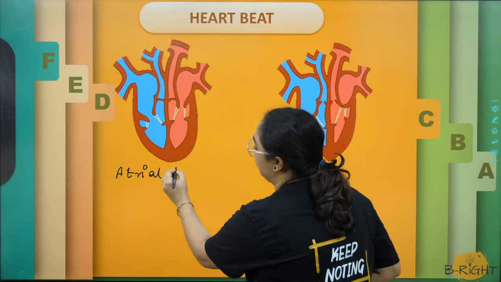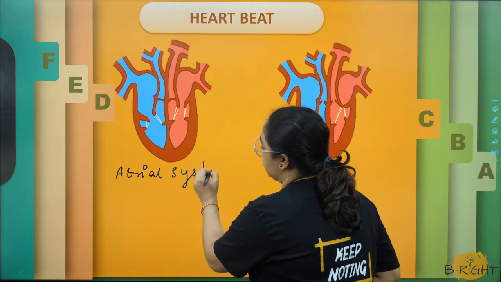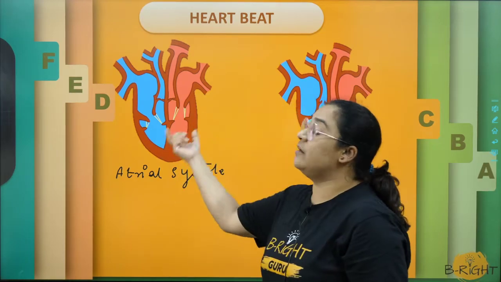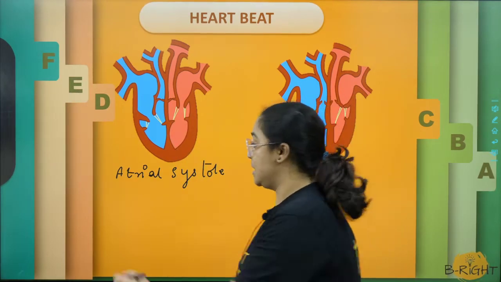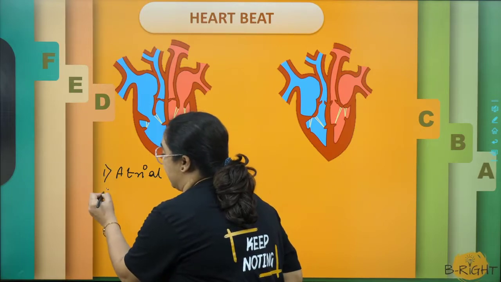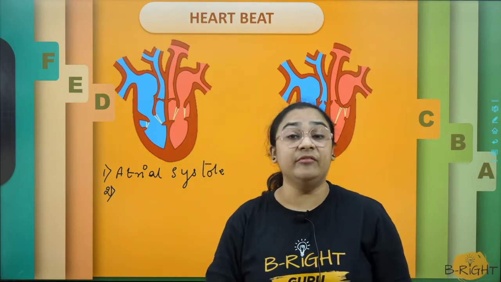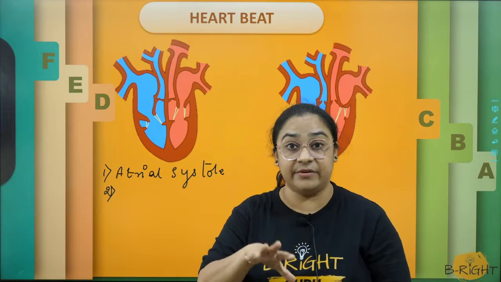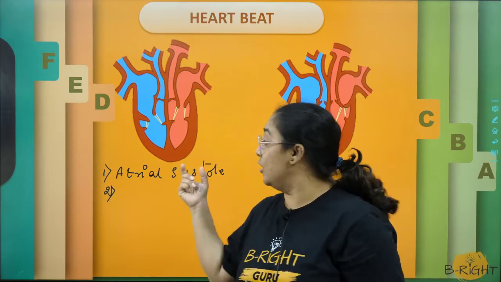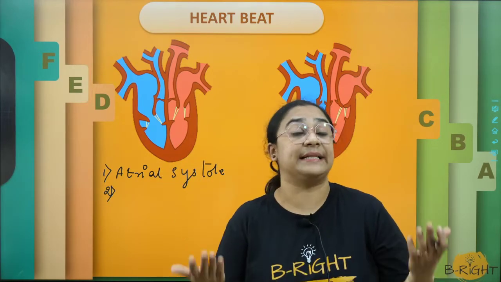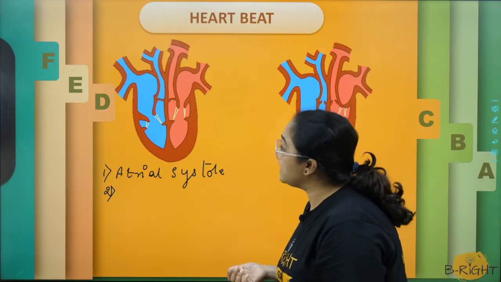अब एट्रियल सिस्टोल मैंने कैसे आइडेंटिफाई किया? नाउ सेकंड क्वेश्चन दैट दे आस्क इज गिव रीजन फॉर योर आंसर टू सपोर्ट. So this becomes your first question ka answer. Second question is that give reason for your answer of the question number 1, that why are you saying that it is atrial systole. तो हम reason क्या देंगे?